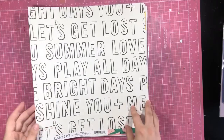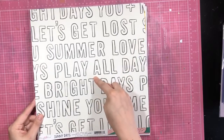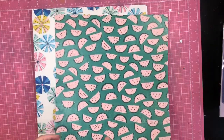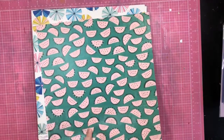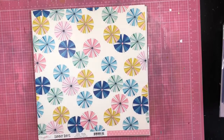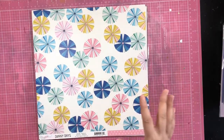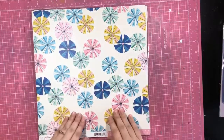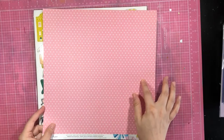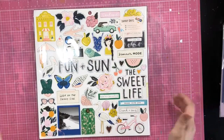I am excited she gave me this sheet though, because I am totally gonna fussy cut out these words and use them on my layout, and maybe just use a tiny little bit of this for a summer layout with watermelon there. And I finally get the umbrella one that everyone's been using and making all these beautiful layouts with, and now I get to as well. So this is awesome. And that's the back side, just the polka dot there. And then of course the chipboard that I had requested.